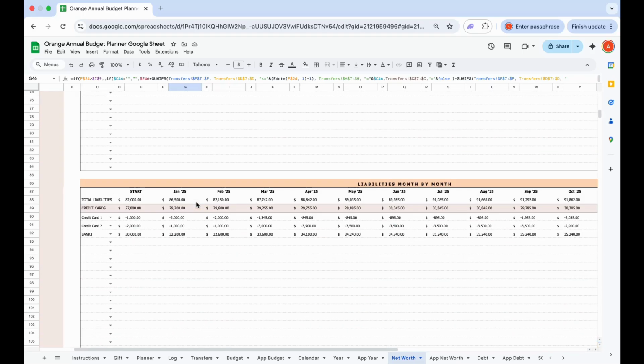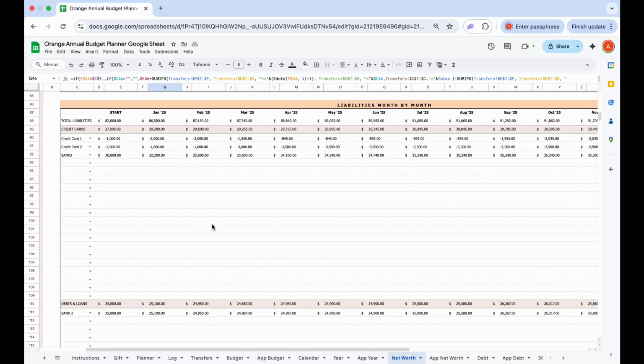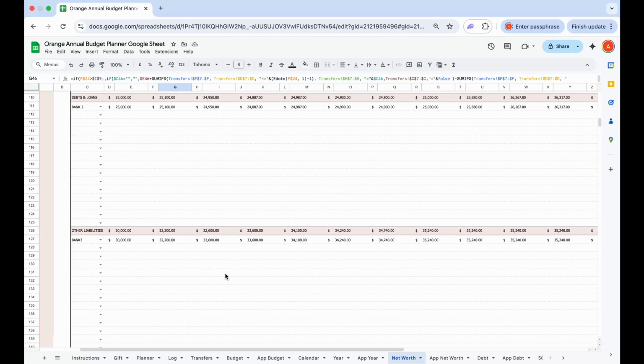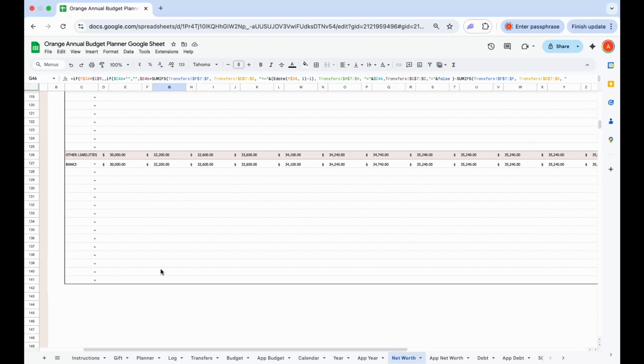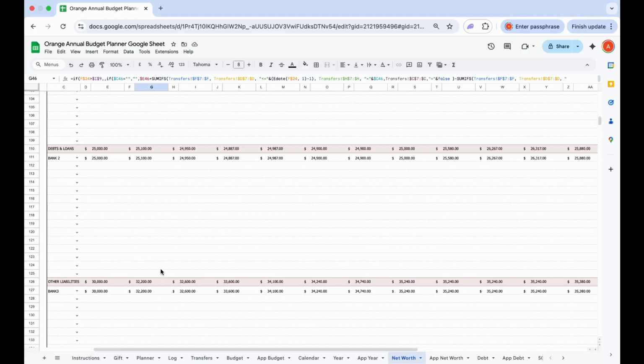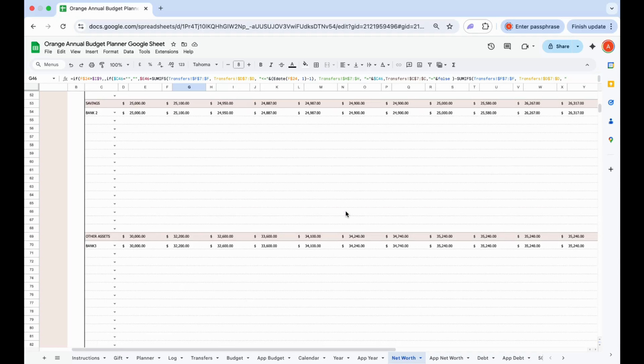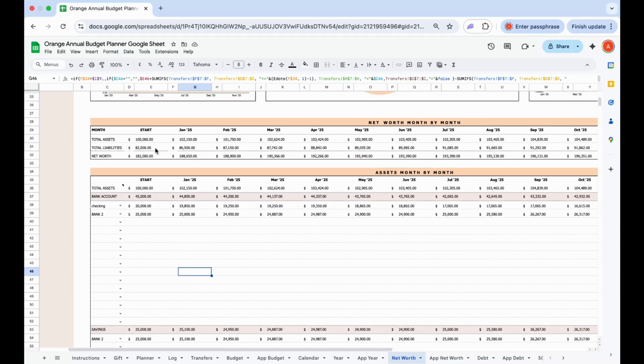Then we have the liabilities. What are going to be the different liabilities? Like you can see credit card, bank, all these are going to be some of the liabilities we have. That is again listed down over here. You can also list down all the other liabilities. If you have any other liabilities, any other loans, you can list them down over here for each and every month in these tables. So all these things will automatically get updated. So we have here automatically calculated.